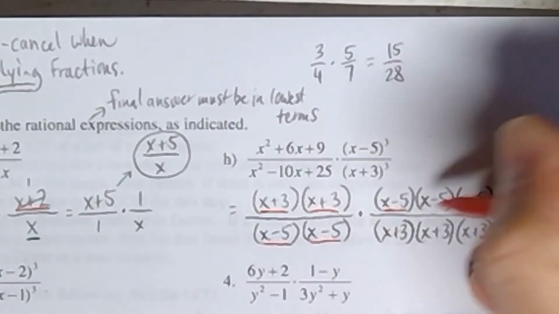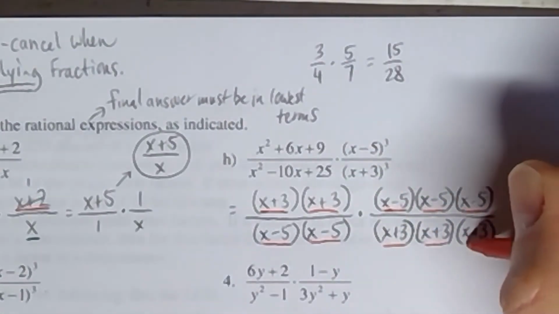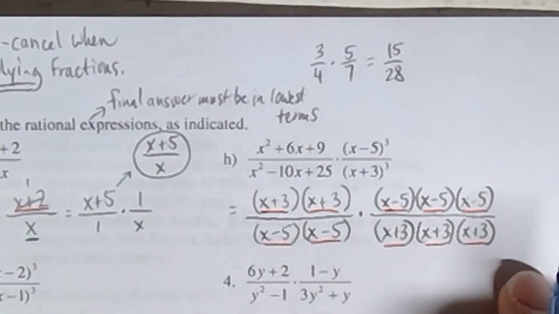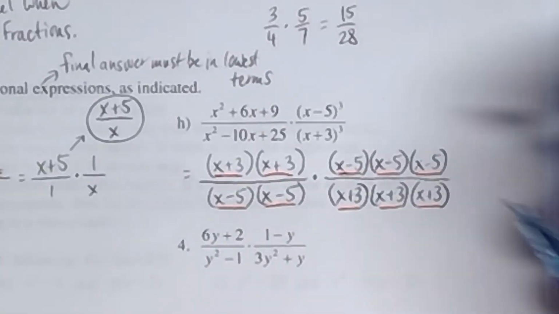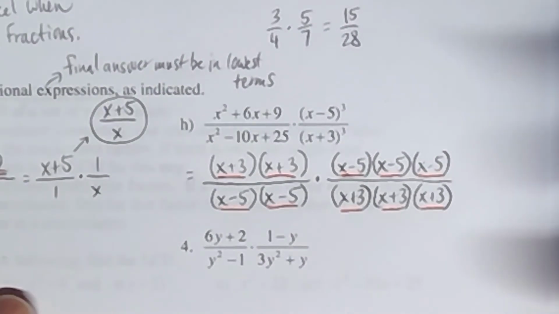And when you have 3 brackets being multiplied together, we saw this. We talked about it earlier. That's just 3 red ones there, because they all have more than one term. So we've got all these red ones. We don't have any green ones, but looking at the red ones, we can cancel them if they are exactly the same. And as it turns out, there's a lot of them that are.